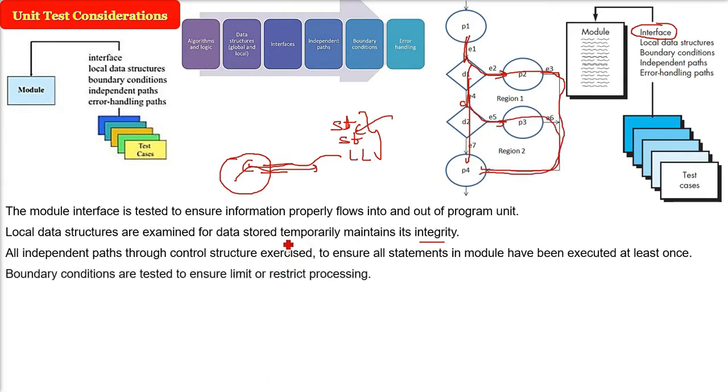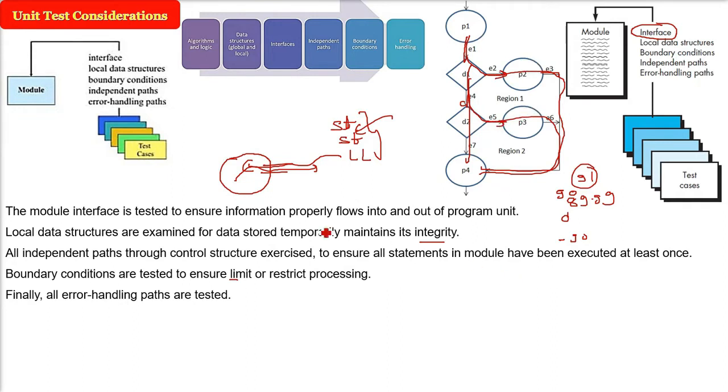The next part is the boundary value. Boundary conditions are always there because we want to limit or restrict the processing. For example, latitude or longitude. Latitude always varies from 0 to 90 and 0 to minus 90, from the 0 equator to the north pole at 90, and to the south pole at negative 90. If someone enters 91 or 89.9, this is the boundary, because most software or code fails at boundary conditions. So whatever is happening, good is good.